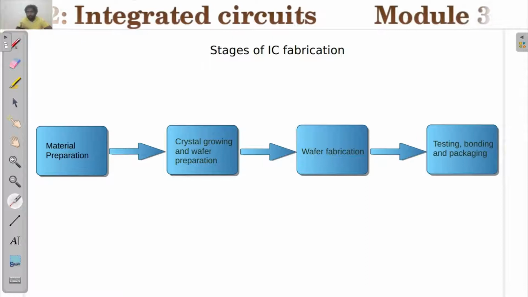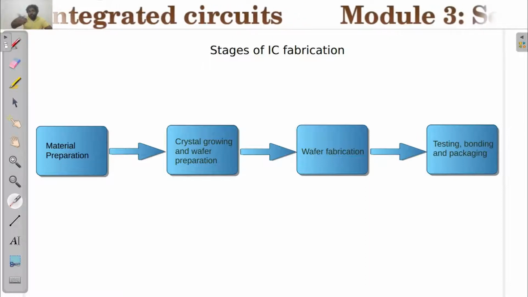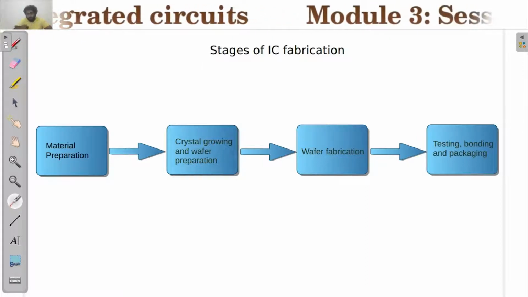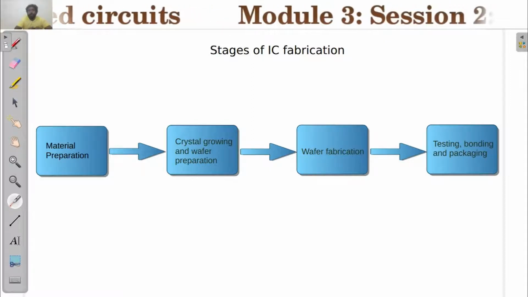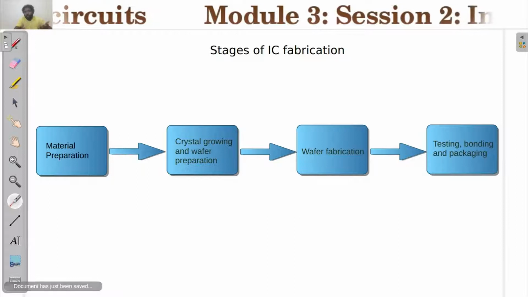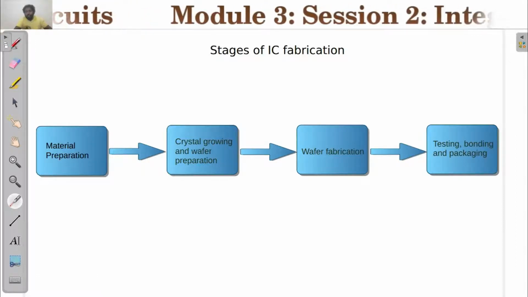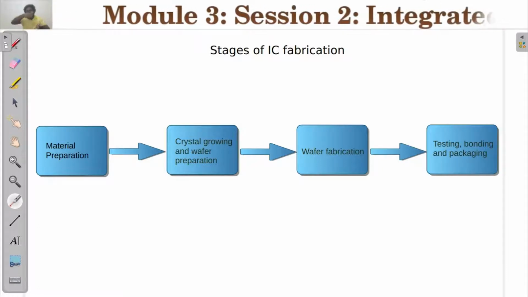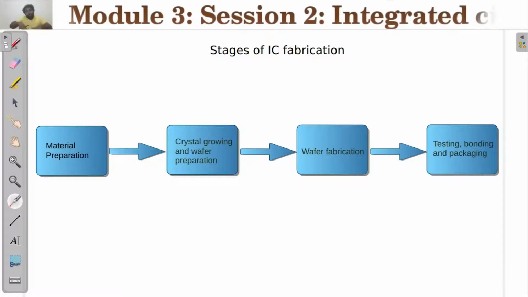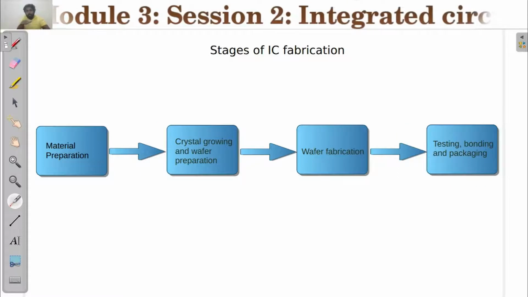So a single wafer hosts a lot of similar structures, similar circuits. Suppose we are going to fabricate a Core i7 processor, then a single wafer will have lots of Core i7 processors being simultaneously fabricated onto the wafer surface.